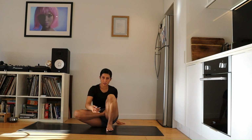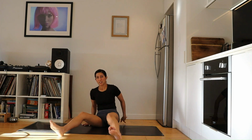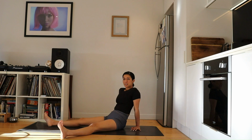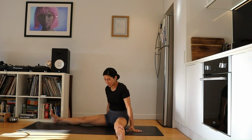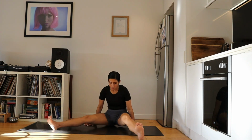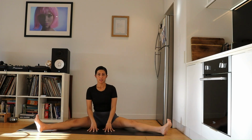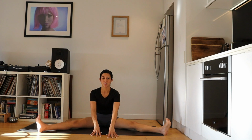Let's start to release the legs one by one. First, release this right leg, straighten it, and then release the left leg. All right? Shake off tension if you have any. Shake, shake, shake. Now open out your feet as wide as you can, keeping the legs straight if possible. All right. Now walk your hands forward as much as you can. 2 steps, 3 steps, doesn't matter.